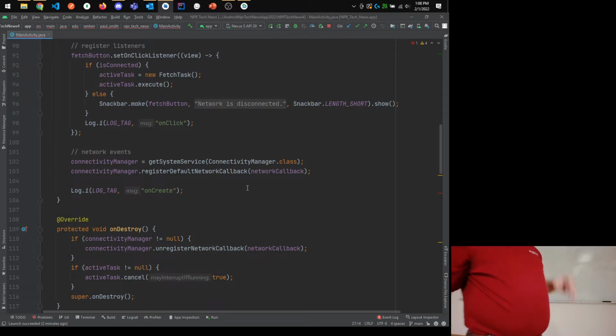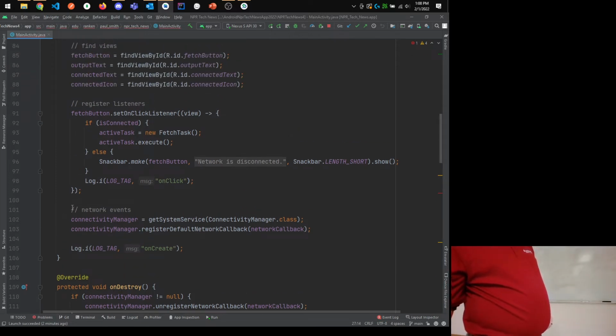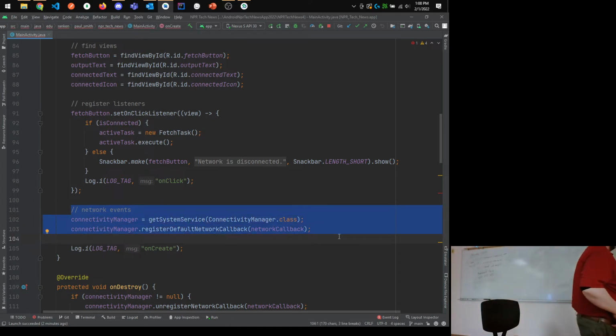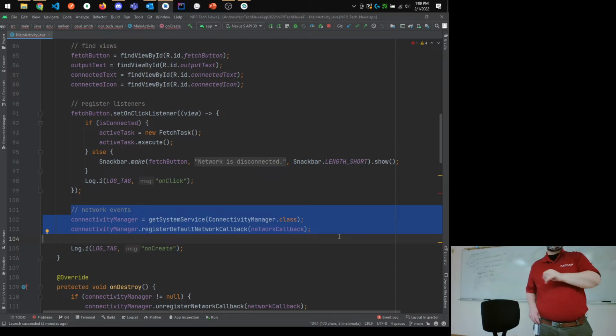The next thing you'll see in the onCreate is you'll see that there's a little pair of lines here for network events. I say, let's get the connectivity manager, and then let's register a callback with that connectivity manager. So you notice I'm saying registerDefaultNetworkCallback.